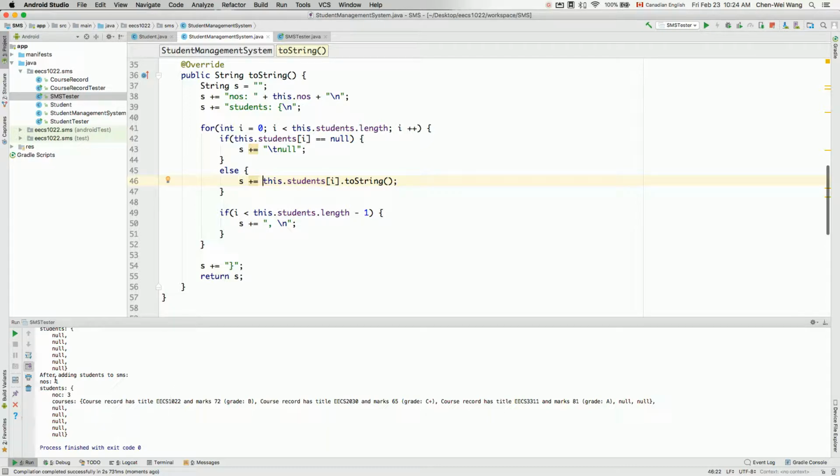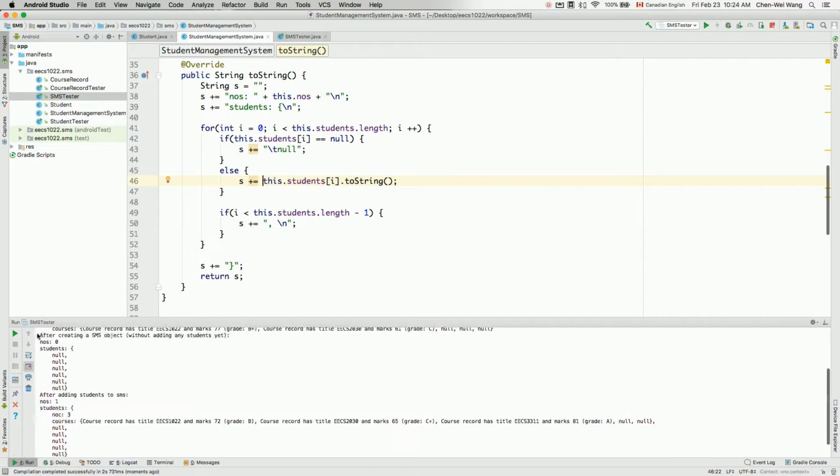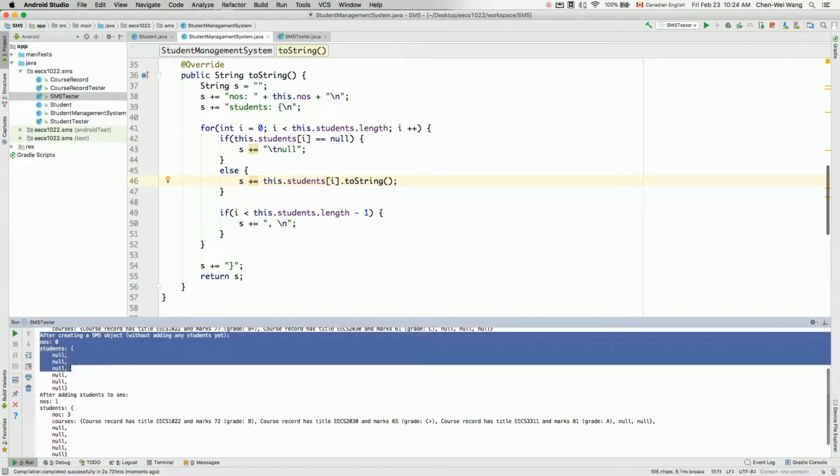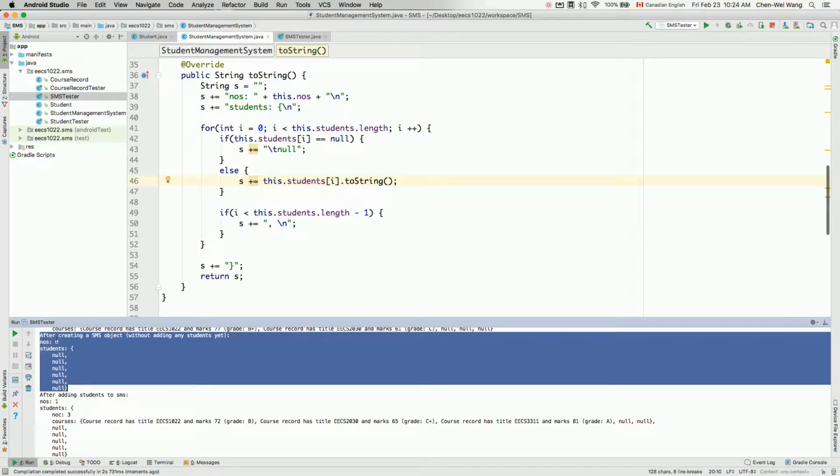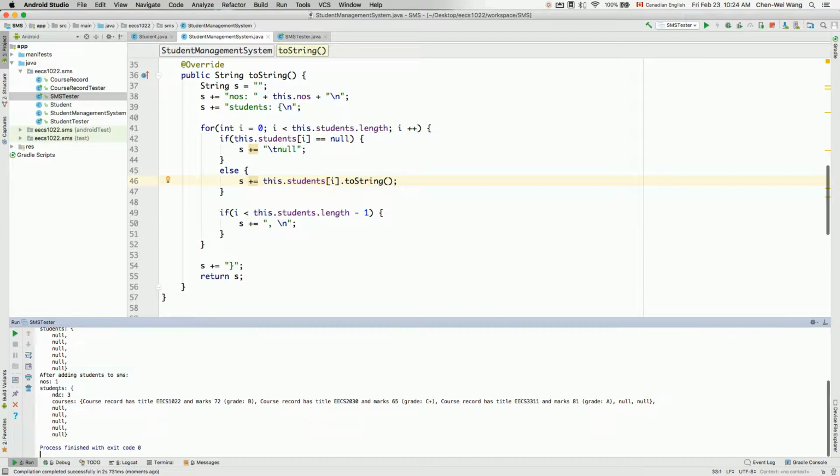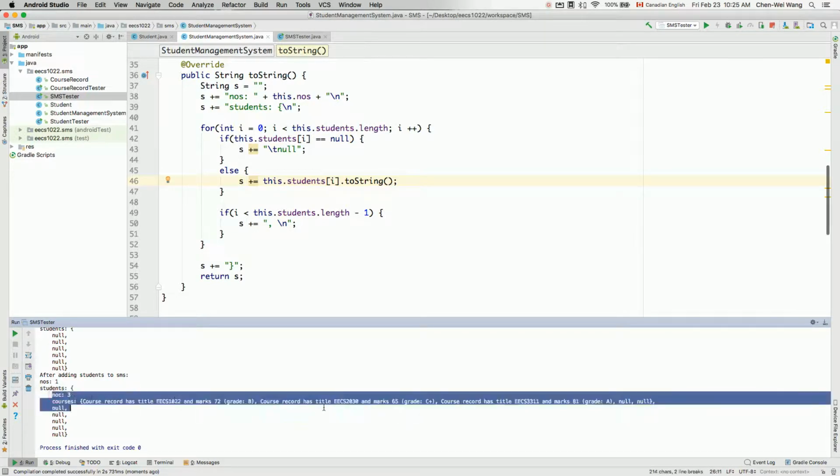So now let's read it again. After creating an SMS, what we have is NOS is 0 and all the students are simply null, 6 nulls. And after adding the first student, we got NOS being 1, and now you can see that these 2 lines are the toString value from the first student that we just added.